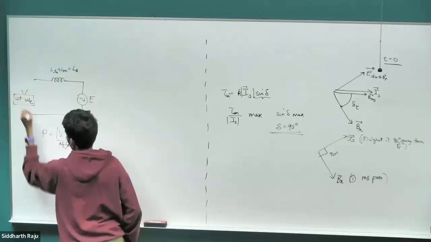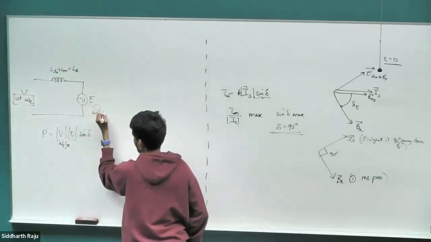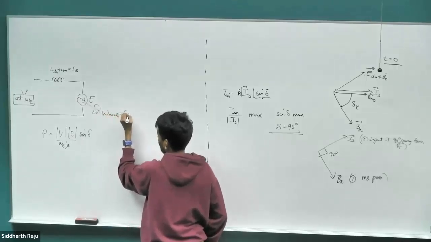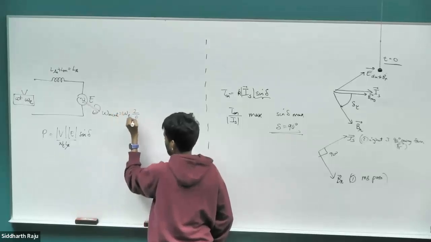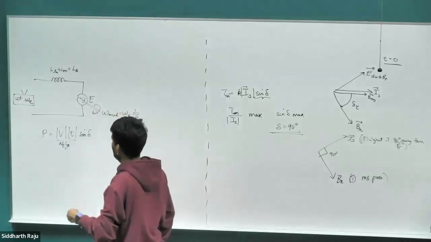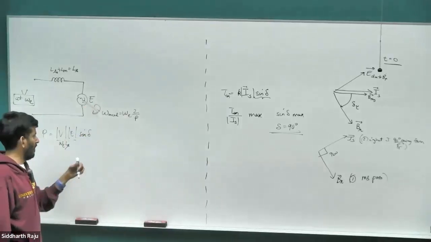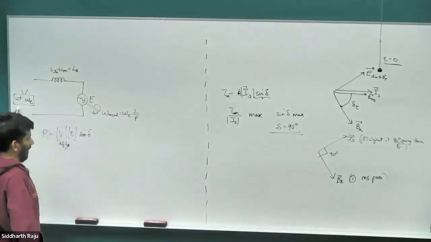omega E. So the speed at which the rotor would rotate, omega mech, would be equal to omega E times 2 by P. The electrical frequency at which this back EMF is induced would be the mechanical speed times P by 2. So it will be the same frequency, omega E, which is the same as the electrical frequency.